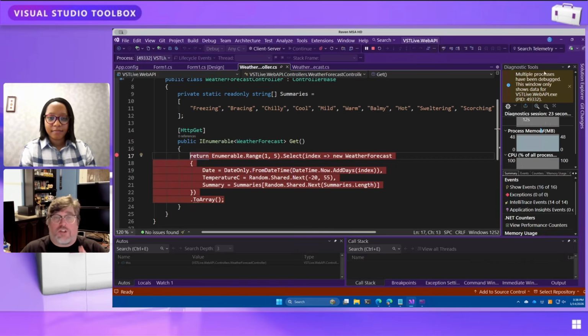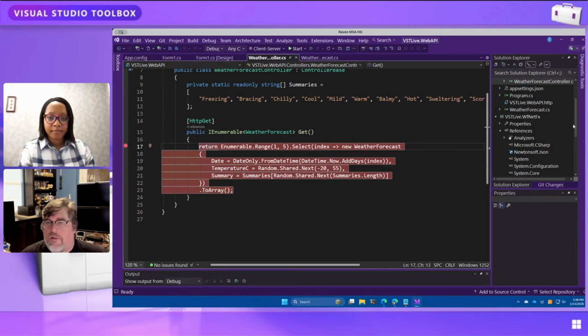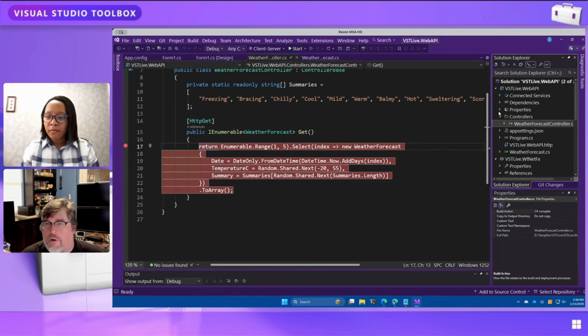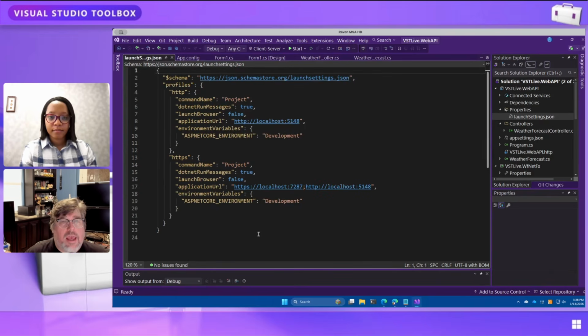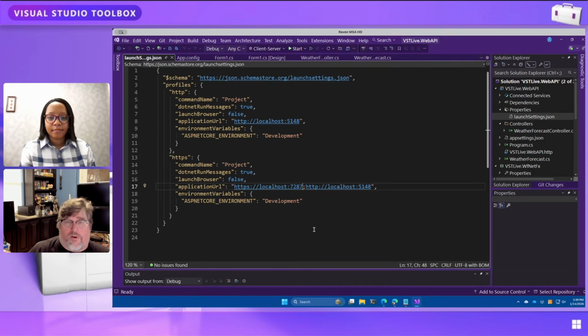But that is it. It just works, and those starter project settings really give you lots of flexibility. So let's open up properties and go to launch settings. We see it's just a JSON file. You can see in here that there's this HTTP and HTTPS setting. You can adjust this by just changing it here. You don't have to go to the UI if you don't want to. If you're happy with the text file, you can do that as well. And in fact, you'll notice it has both formats, and I can say, you know what, I just wanted to show that one.